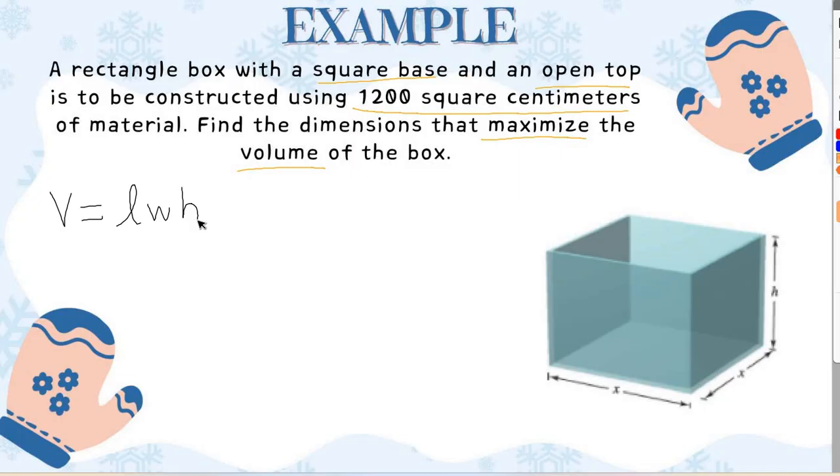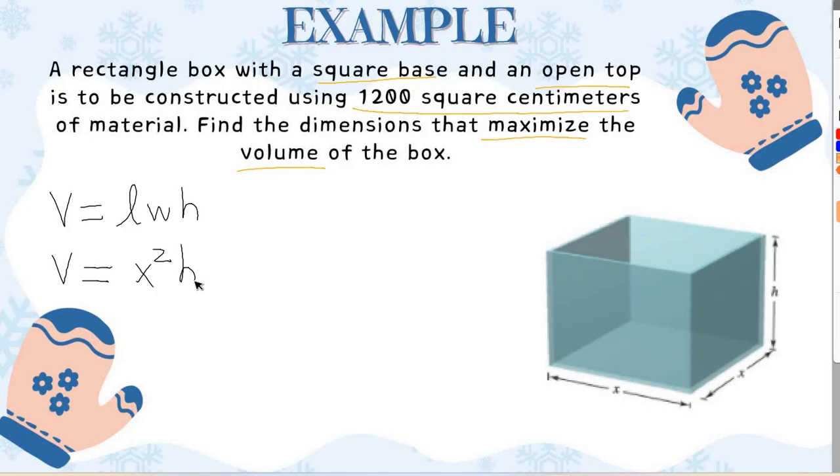But do we know anything about our particular box? It doesn't have a lid. It does. The length and width are equal. Yeah, they're just equal to each other. So instead of length and width, we can just write it as x squared. You can use whatever variable you want. I just tend to use x's.